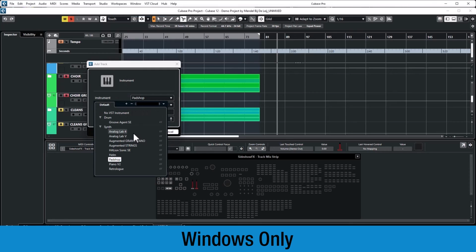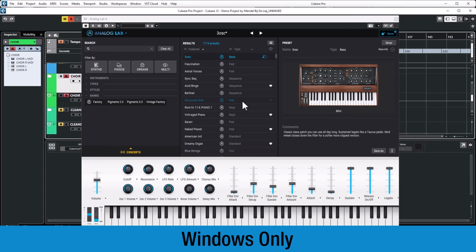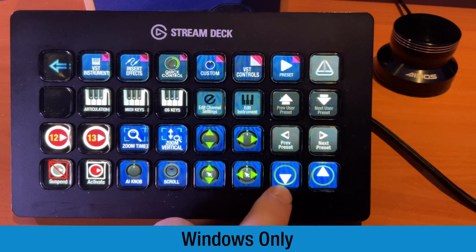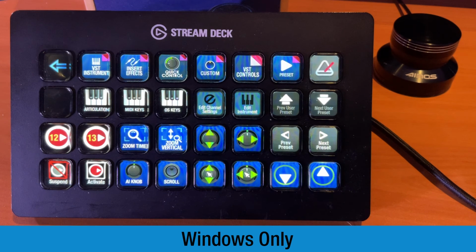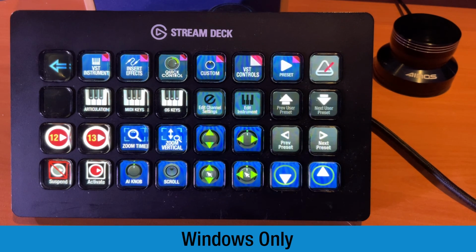So let's launch add track here for Analog 4. So we can control the different parameters within our VST. I've got the Arturia one up right now. In order to make it active for an Arturia VST, I would click on one of these keys here. Now this is for any VST that is non-native to Cubase. If you're working with something like a Halion, you would go with the AI knob first. You hit that first, and then you'll be able to make your controls. So we've clicked on the one for a non-Cubase, third-party VST.